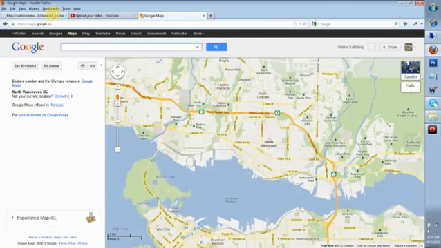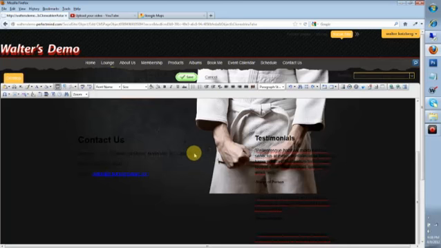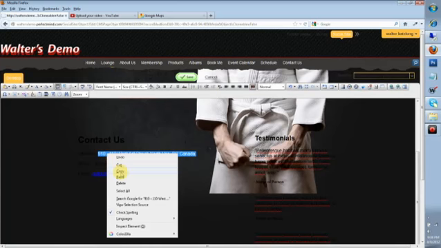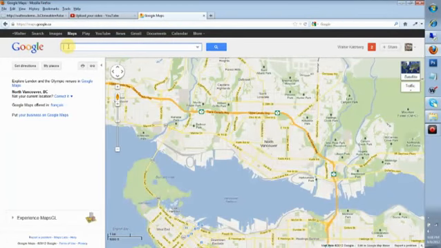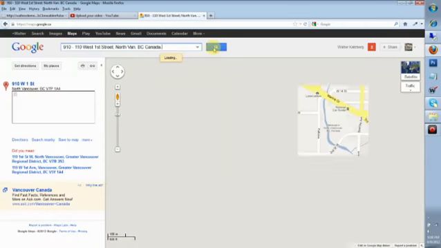So what I'm going to do is go into my website and copy the address the way that I have it entered. Normally, you don't want to enter in the suite number. It ends up giving you sometimes incorrect information. So normally what I do is I do not add the suite number. But you can try it and see. And you'll notice by the map, if it shows up incorrectly, you can remove the suite. So I'm going to go ahead and try mine with the suite as well, which is 910. So I'm going to paste this into the field at the top. Then I'm going to hit the search bar.